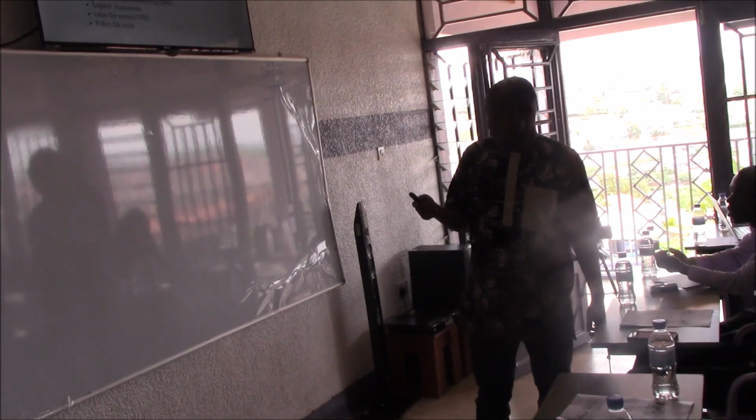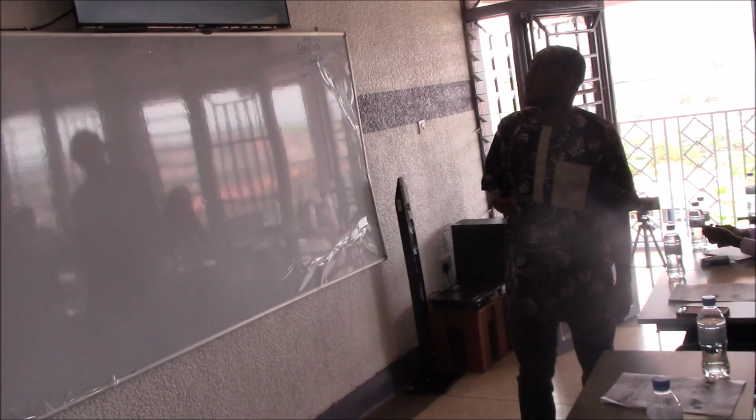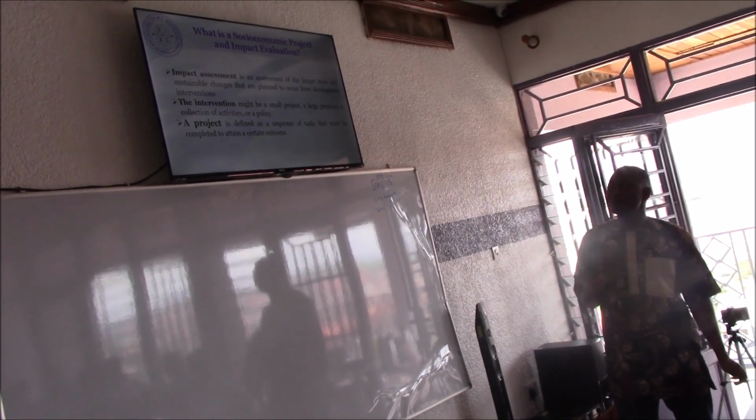So basically, impact assessment is the assessment of long-term and sustainable change that is planned to occur from development. An intervention might be a small project, a program, or a policy. So what is a project? A project is a sequence of tasks that must be completed to attain a certain outcome.